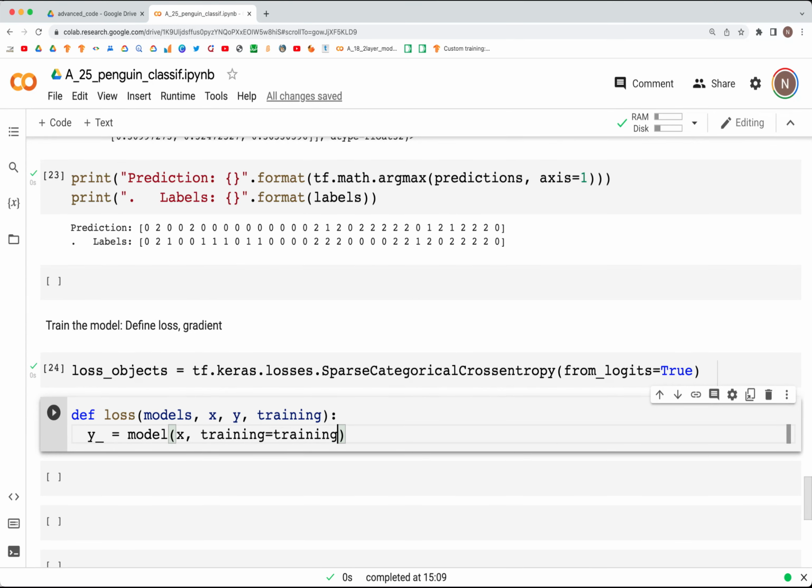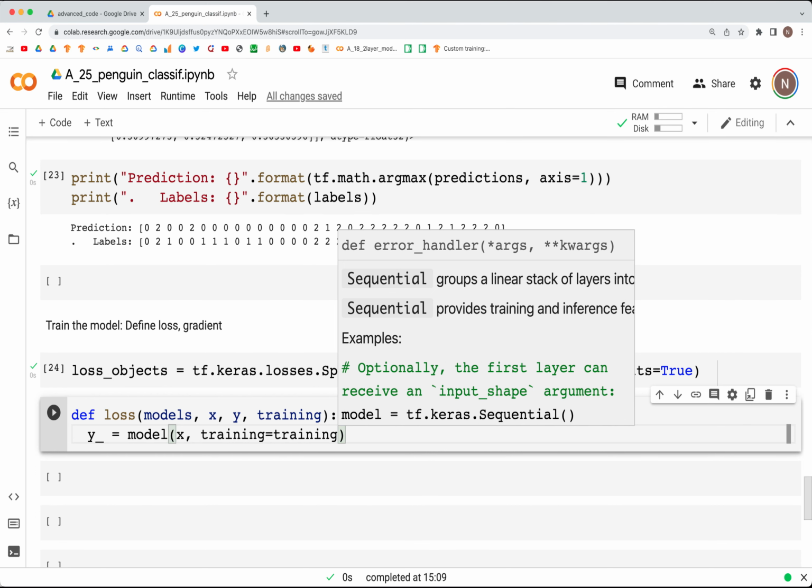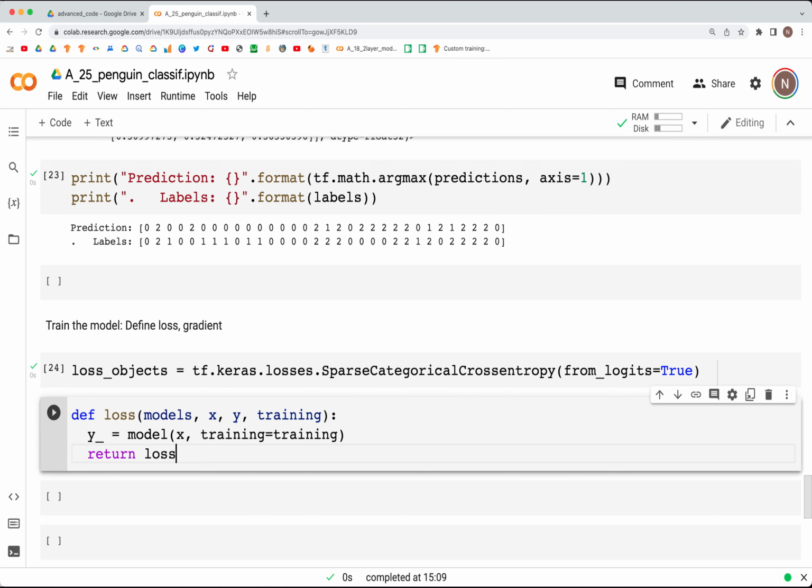Here, what training is doing is, if there are layers with different behavior during training versus inference, then we need to use this, otherwise we do not need to. So in this case we are specifying that, and the function will return the loss. So loss_object, and then we can specify y_true equal to y.